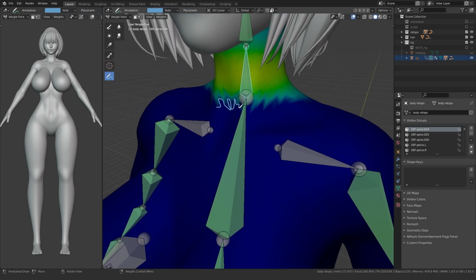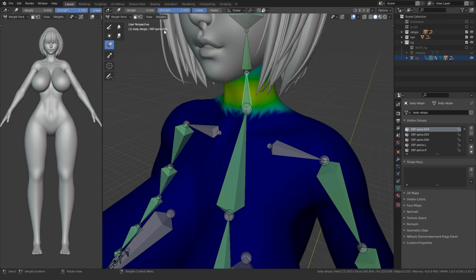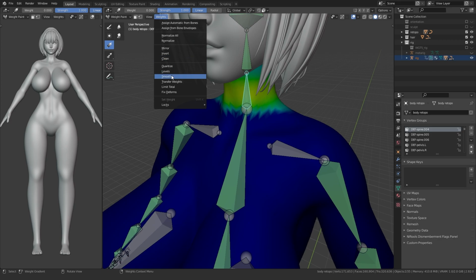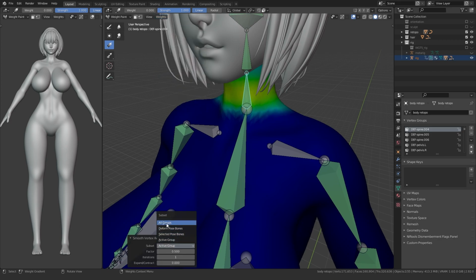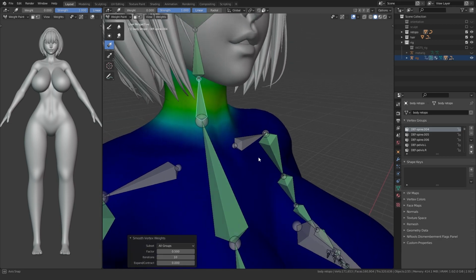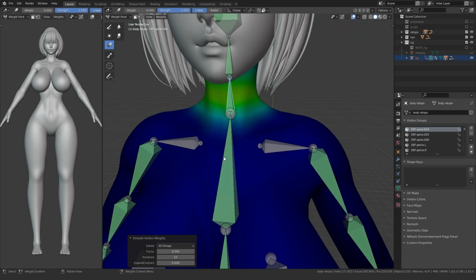Now, here I'm demonstrating that. You see here how this weight painting is all jaggedy like this? That's a no-no. You're gonna have some bad deformations. So you have to smooth out these weights. The way you do that, you just click there where it says weights and then smooth. Select all groups. That means basically all weights. And then here I just chose to do it 10 times in a row.